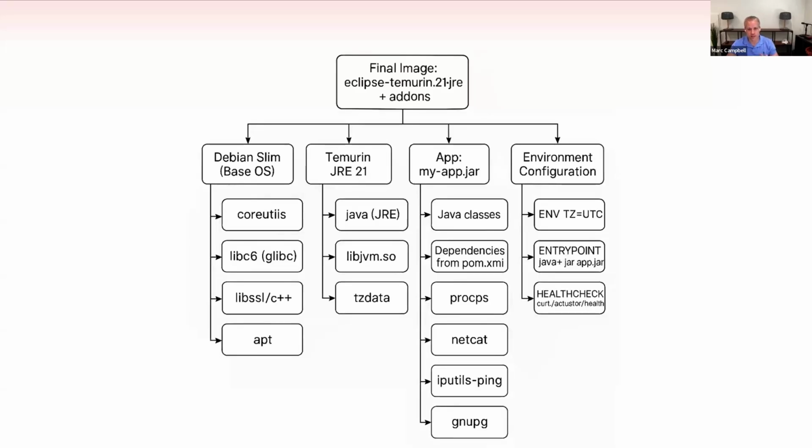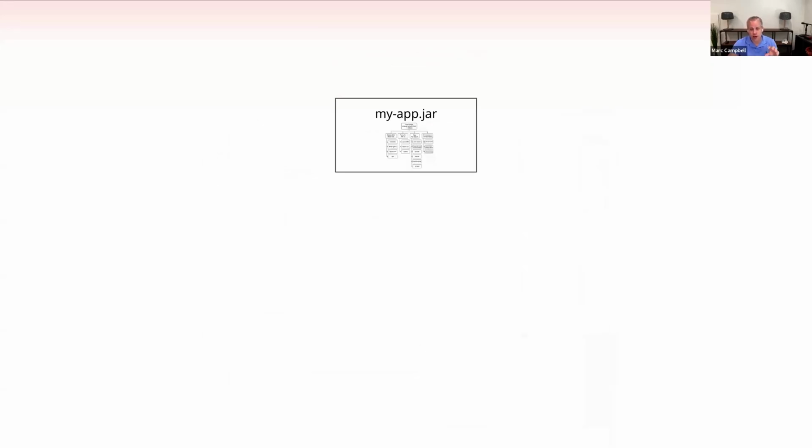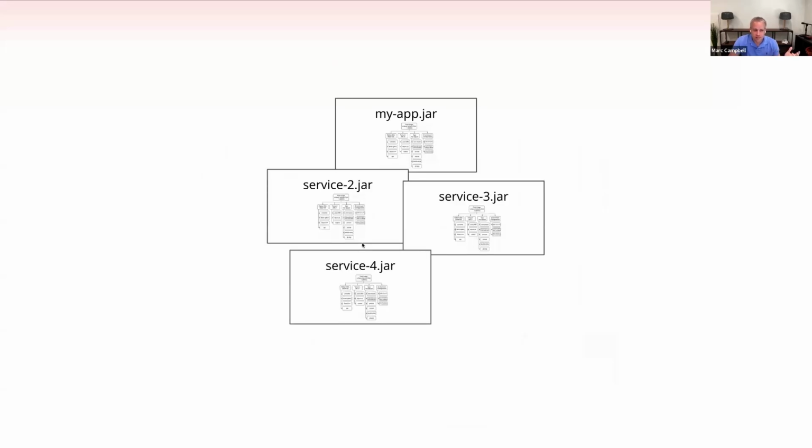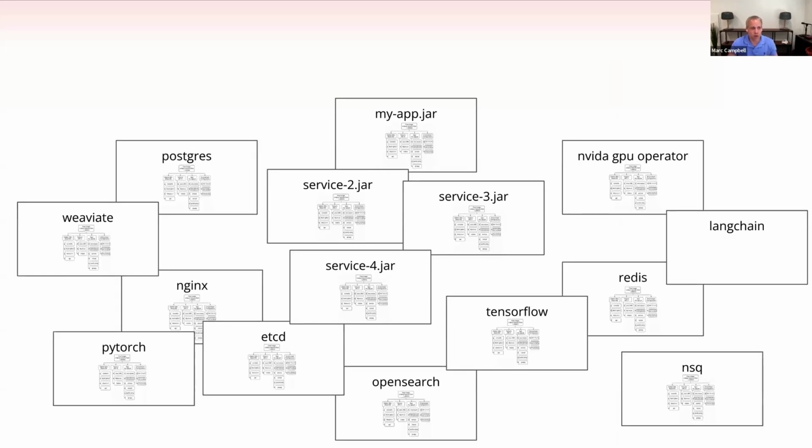So this graph here shows what this Docker image looks like. Let's zoom out on what an actual enterprise application that you might be distributing through Replicated actually looks like. So we zoom out and you have your jar file here, right? This is the one microservice with all of its dependency graph. But then maybe you have 4 different microservices that each have their own separate dependency graphs. Sure, there's a lot of overlap between them, but there are differences. And then you start bringing in all your open source components. You have Postgres and Nginx, and the NVIDIA GPU operator, whatever all these components are, and they have their own dependency graphs. And this just becomes way too much to manage.